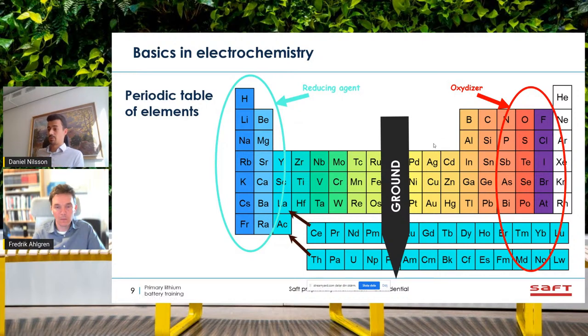In the middle here, we will also find some elements that are quite important for us as well. We have the nickel here, which we also know is a very important material, and one that, due to recent world events, we have seen a lot of price changes in. But it is also being driven now by a very high demand for especially nickel, lithium, cobalt, etc. So in the end, if you're a chemist, you're looking at this periodic table like your dinner table, trying to choose from this smorgasbord of elements to get a very beneficial combination that you can combine into your battery.